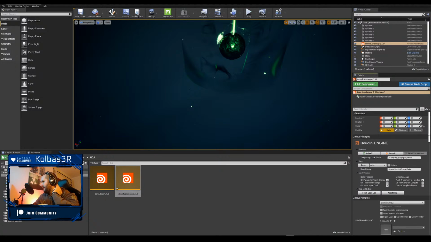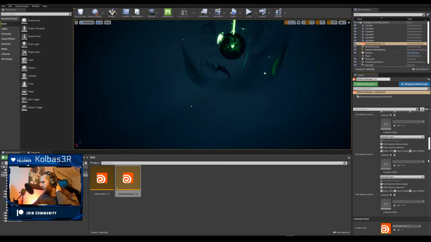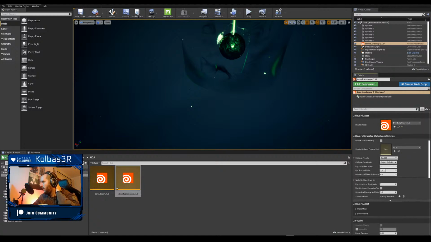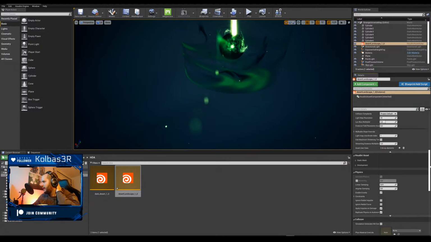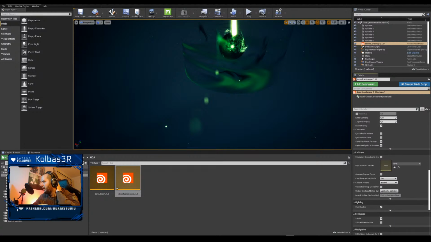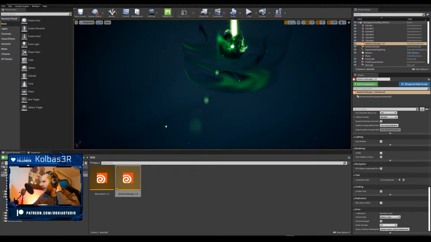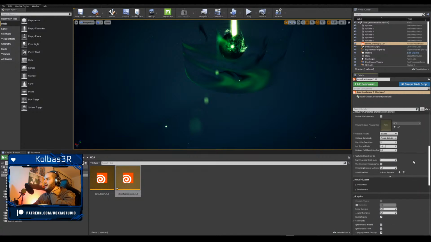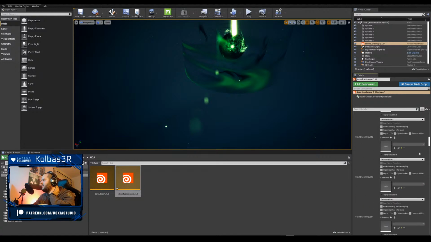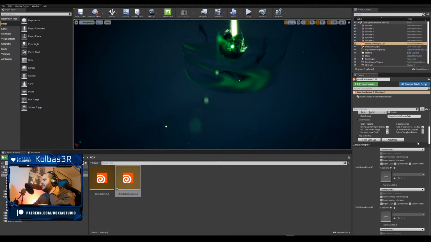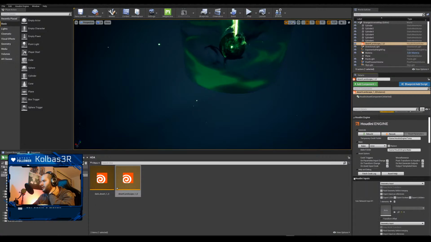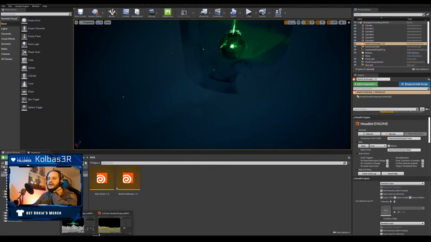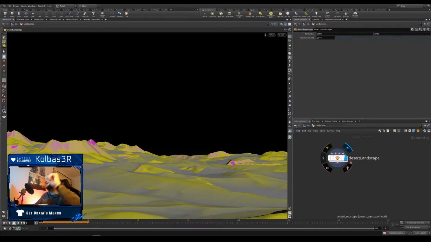So, guys, I'm having a problem here. I can't see my parameters. Maybe that's why my terrain is not working. Let's see if I can work around that.